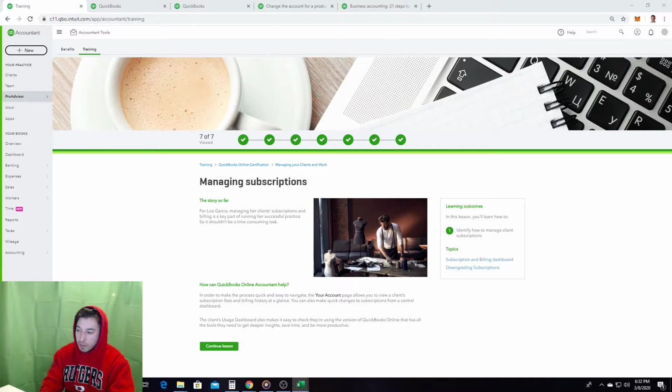The client's usage dashboard also makes it easy to check they're using the version of QuickBooks that has all the tools they need to get deeper insights, save time, and be more productive.